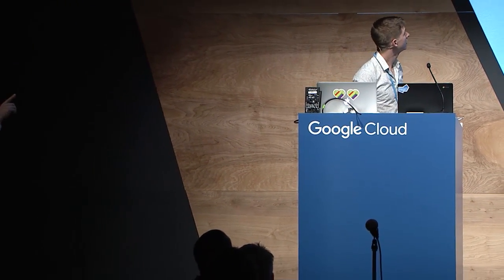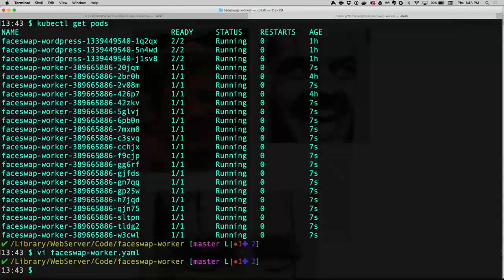Yes, and what does 2/2 below ready mean? Okay, good question. This is a list of the pods, and inside ready is the containers. So 2 of 2 containers are ready. For our face swap worker pod, we have just one container running, and that's the face swap script.